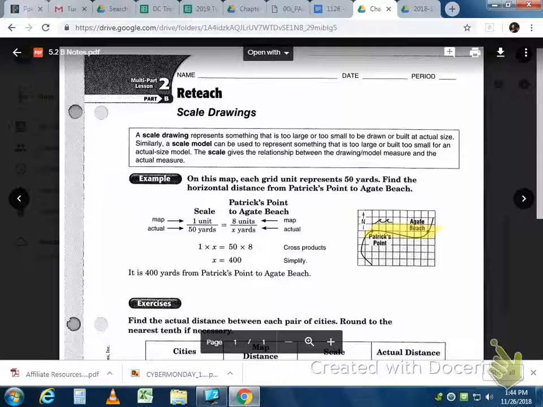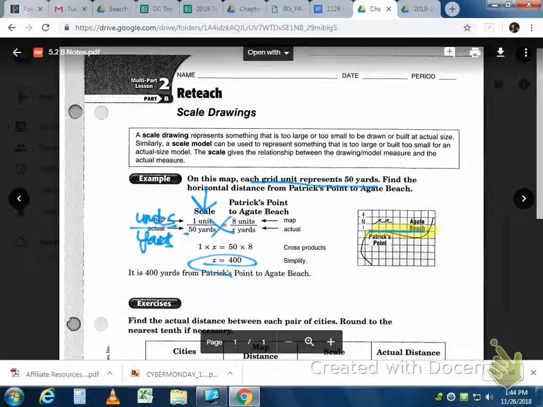Well, you set up this proportion. You do fraction bar, equal sign, fraction bar when you're doing this. And you decide what you're going to do. Remember me telling you when we wrote proportions, you always put a note out to the front, what you're comparing? This one I would put units to yards, because that's what it's talking about. Each unit represents 50 yards. So 1 unit to 50 yards, this thing is 8 units, and then X yards. And see, we would do the cross. We've talked about that a lot before break. Cross, and then they solve and they find out that it was 400 yards between the two.